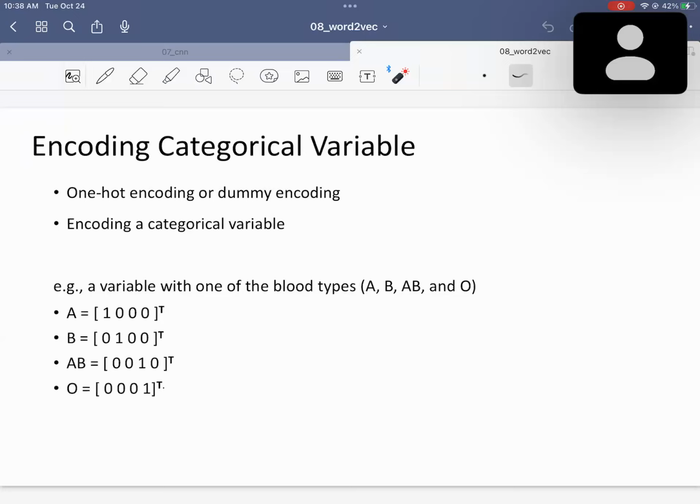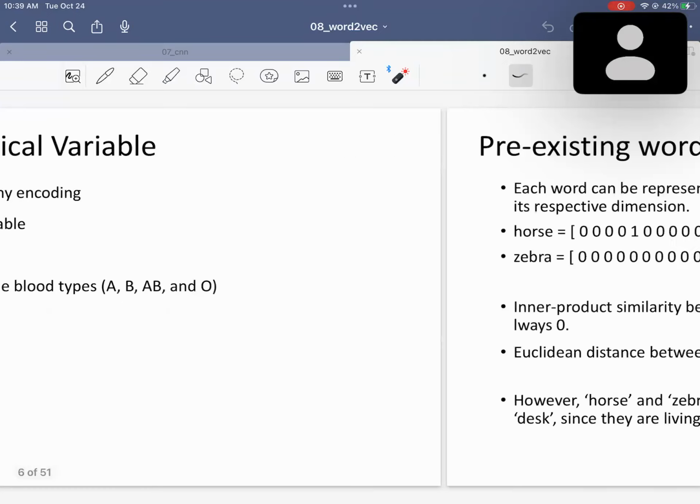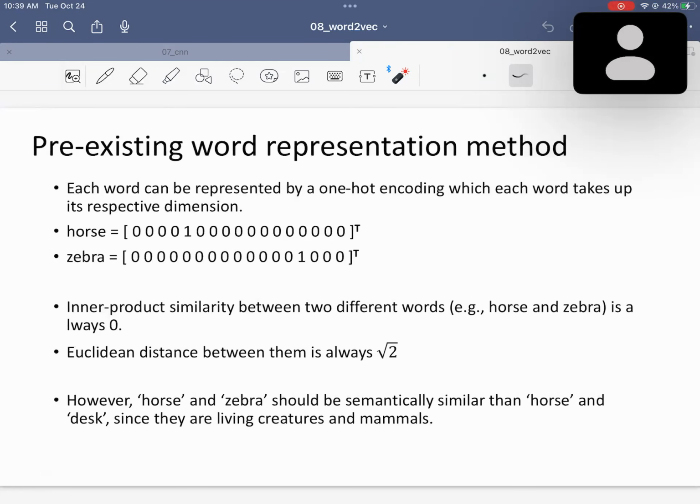It has to be turned off. So that is why it's called one hot encoding, because only one dimension is hot and the other is cold. So the problem is that if we use one hot encoding, or one hot embedding, to represent words, then clearly it doesn't capture the semantics.